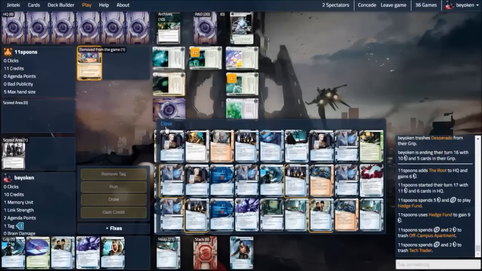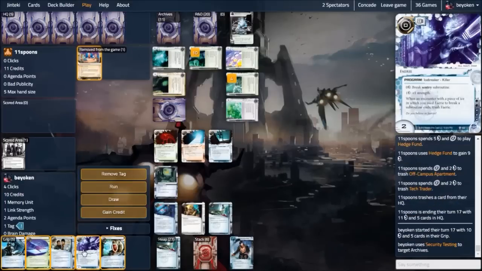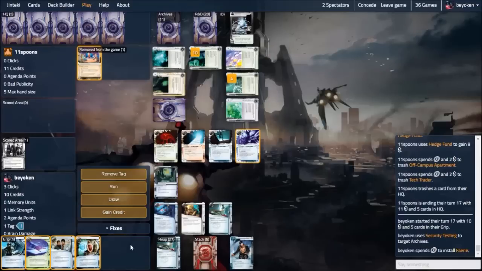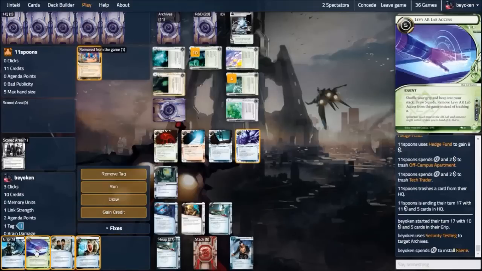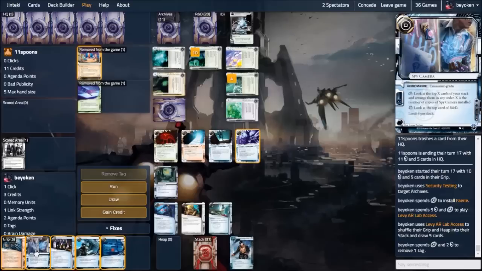That was a pretty smart move by him to bounce the root so that I won't get to use Polop. Because if I got to use Polop, I would have been able to trash it very cheaply for only 4 credits, and I would get a 3 credit rebate from Tech Trader.